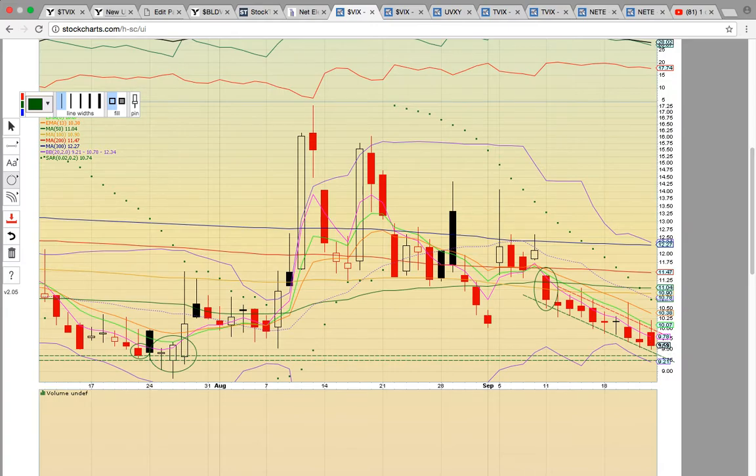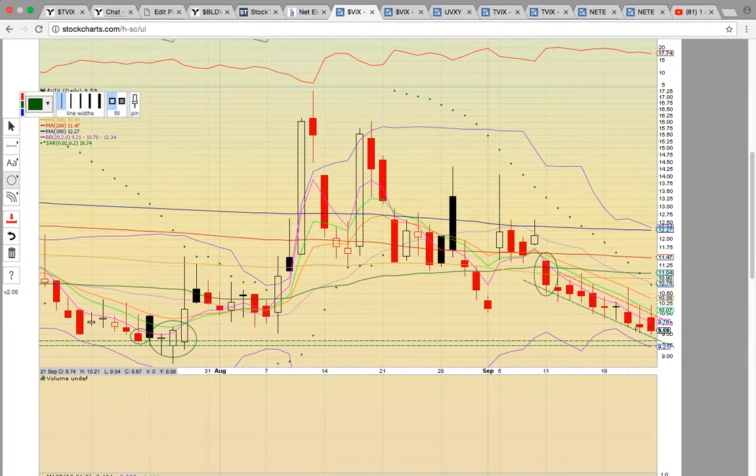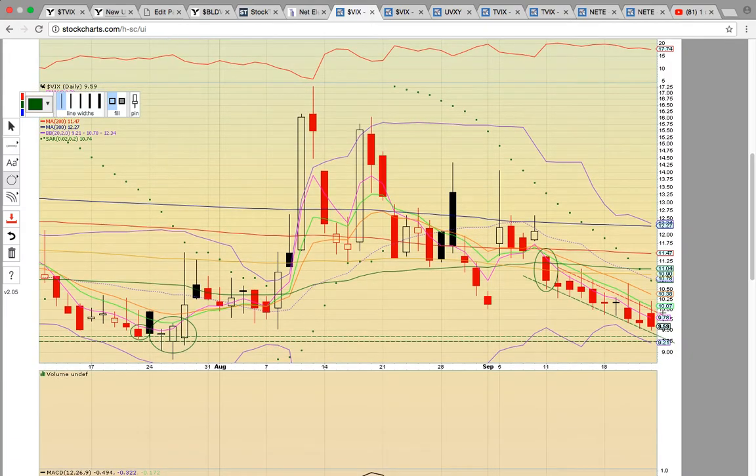What we've been looking for is a close above EMA4, currently at 978. The candles have been riding resistance lower since the 11th when they dropped below. So they've just been walking this down every day. And so basically what you want to see is a close above EMA4, and that's going to finally signal that the VIX is heating up, and then that's going to put UVXY and TVIX in play for a bullish move. But what's got to happen for TVIX and for UVXY to heat up is VIX needs to close above EMA4.